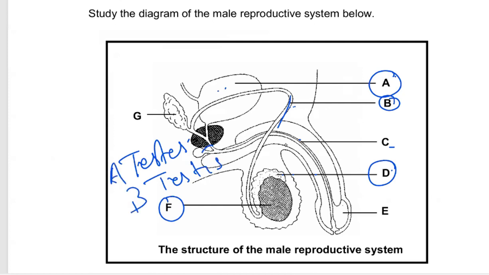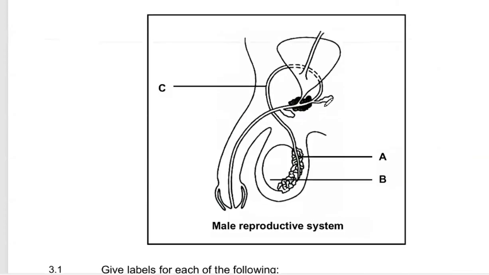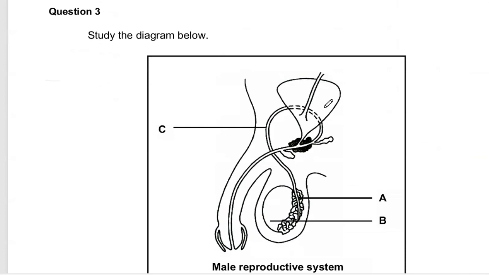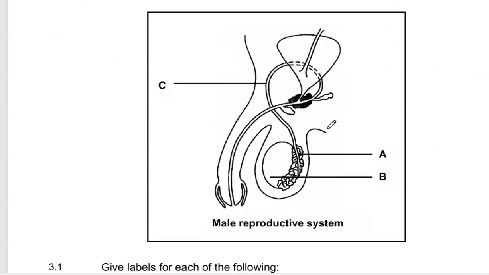Testis. A, B. Which one is correct? Both of them. No, testis, the one with the one. You have A and B. Which one is B? A is correct, ne? Yes. Both of them are correct. This is many testes. This is one testis. Yes. So we can answer that. If you go to another one, you have to do at least many questions concerning labeling. If we are able to answer them, then automatically it means that you're on the safe side.